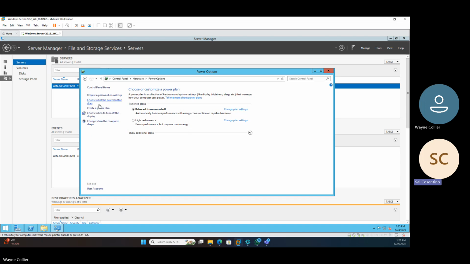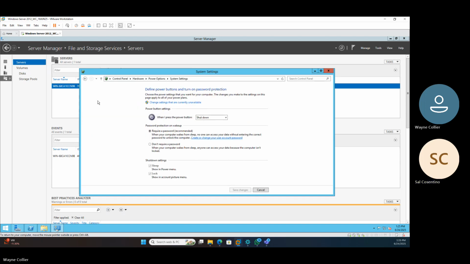Choose what the power button does. Right? And for kiosk mode, we can actually choose not to power off the machine. So if I have a kiosk machine in my office with a catalog of services that I offer, and by accident a kid comes and powers it off, it won't power off and recycle the machine. It'll just stay as is, right?